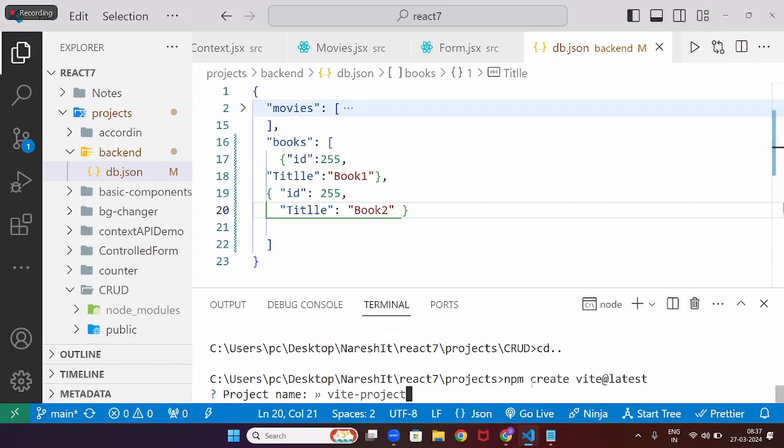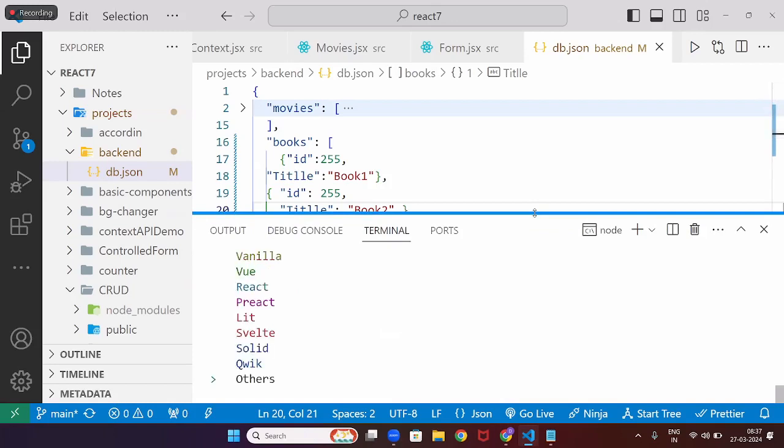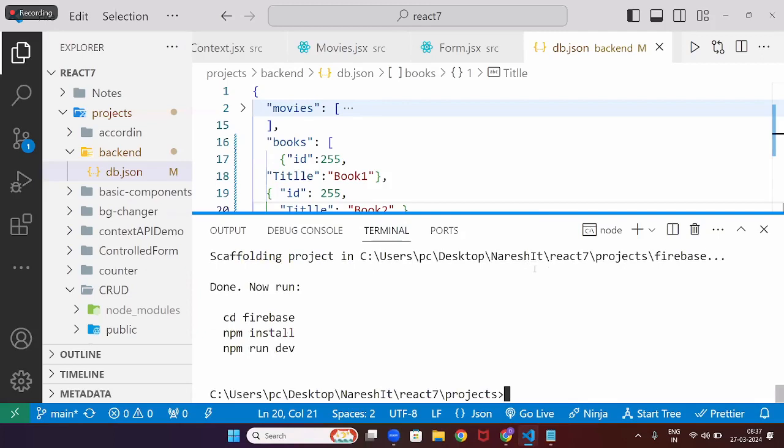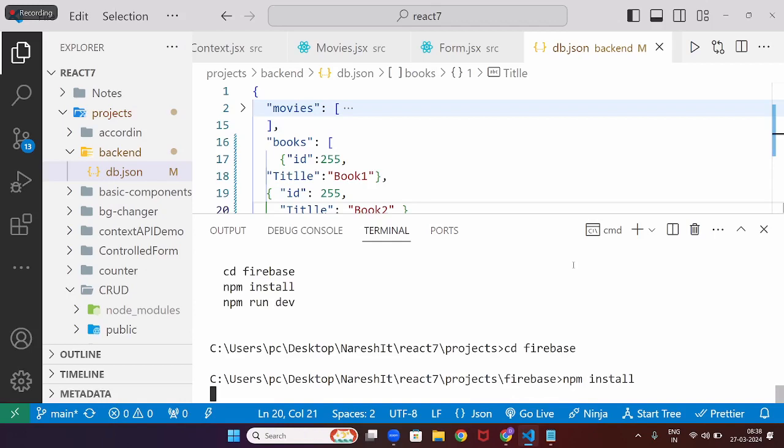Yes, I am right. Now I'm making it as Firebase. React, JavaScript. Now cd Firebase and npm install.